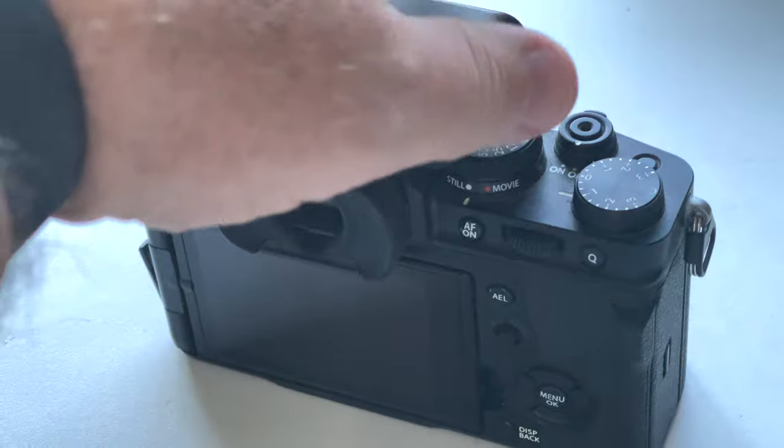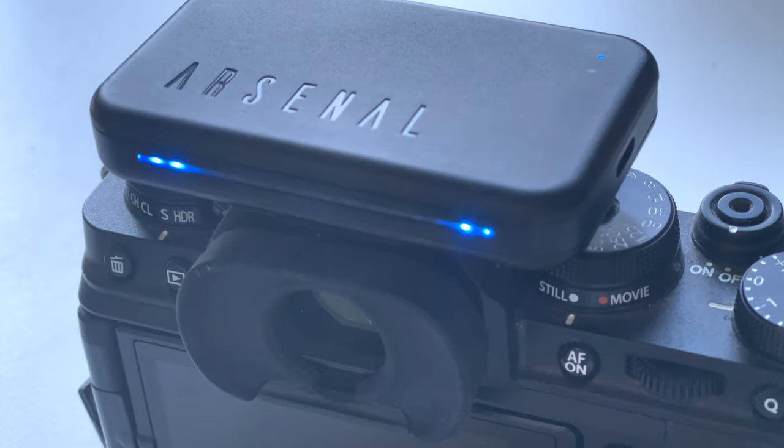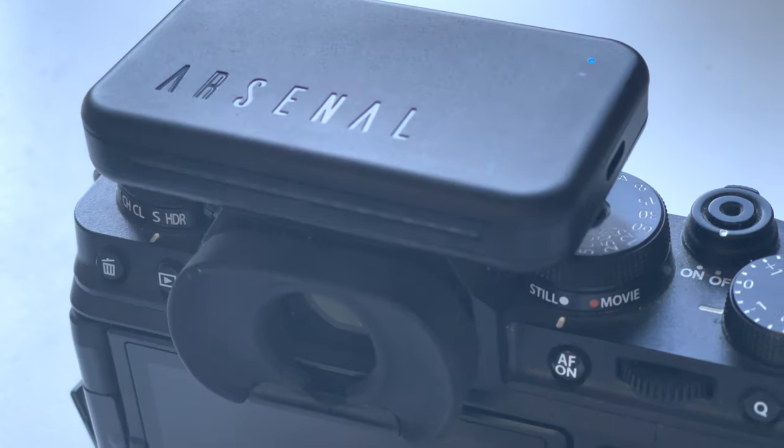When I installed it I had some permissions issues with the location settings, so I deleted the app, reinstalled it, and that fixed it. When I first put this on the camera it couldn't see it — turns out the USB socket was quite tight and you just have to push it in a little further, and hey presto it appeared. In terms of first impressions, it's a really nicely designed bit of kit. It's got dual USB connections and some cool LEDs on the back. I'll power it up so you can see that — it does these cool Knight Rider style animations, including a breathing animation when you're in handheld mode.